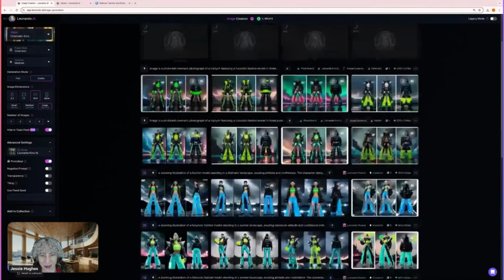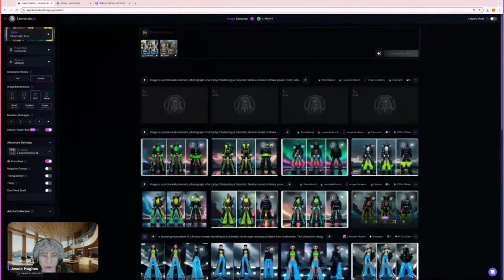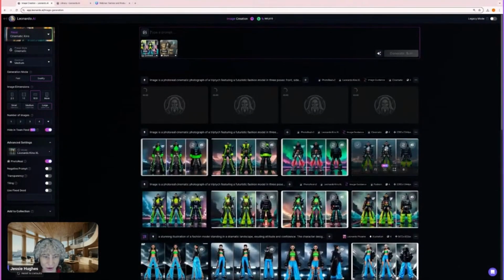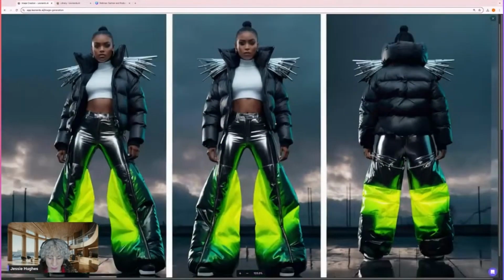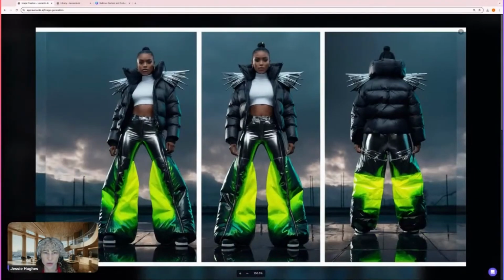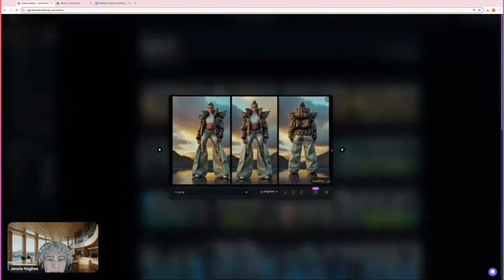While that is running, I'm going to get started on our next thing, which is putting me in the scene. So I'm going to put myself in one of these outfits. Which one do I want to be in? I don't know, they're looking pretty fun. Maybe this one, this is kind of cool. Yeah, I'm going to put myself in that one. Now, for the sake of time today, I'm just going to take that. Since I'm only going to want to put myself in one of these, actually, oh, how are these?